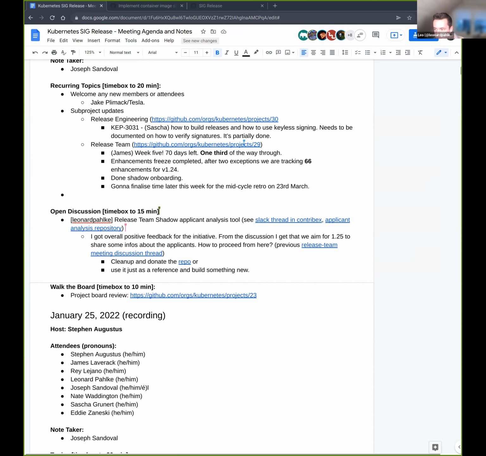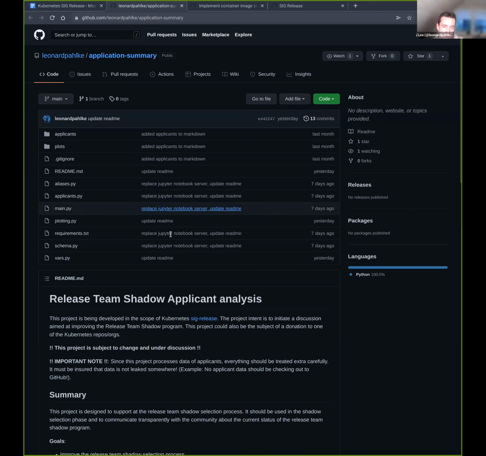It's about the release team shadow program, where we would like to have more transparency and also to improve how we select the shadows, because at the moment we have an Excel table and it's very difficult to read through it and select applicants. And this tool is doing both things. It's doing some very lightweight analysis and also basically just scraping the Excel sheet.